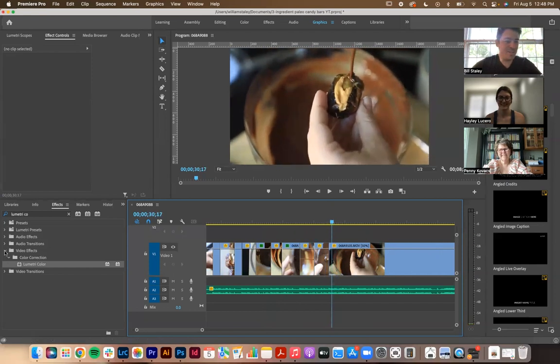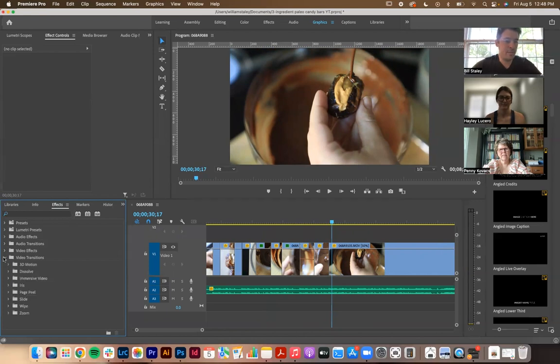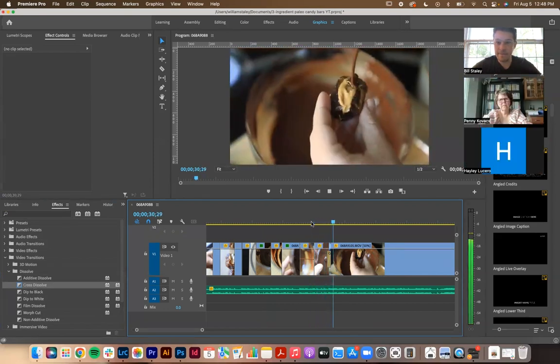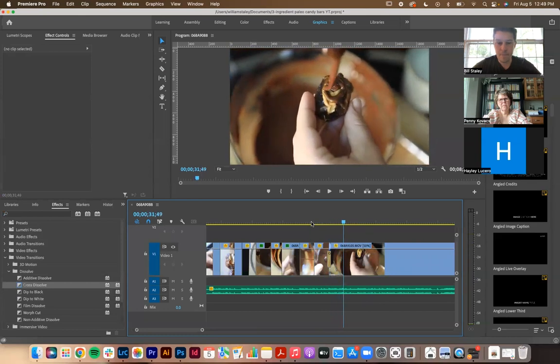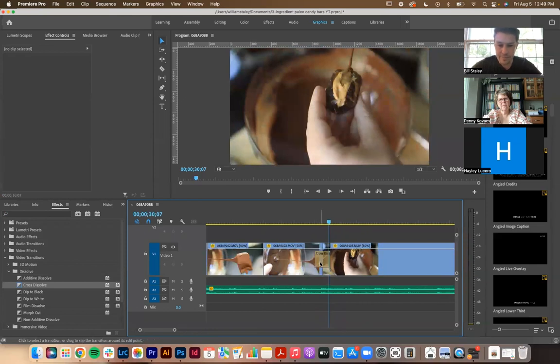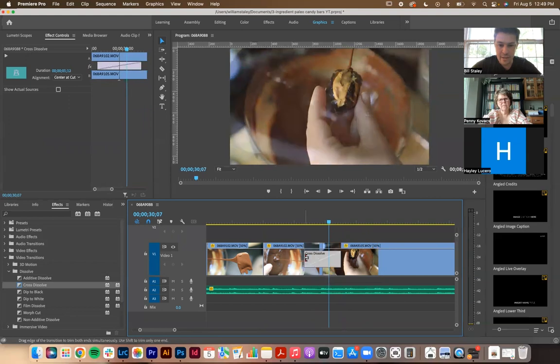So where these two clips converge, we can do a transition. I'm going to dissolve them together. A cross dissolve will basically layer the two video clips and blur them. So I'm going to put the effect in there, and let's just see how it looks without changing it. Pretty nice. I might start it a little bit earlier, and grab that. Just drag it.